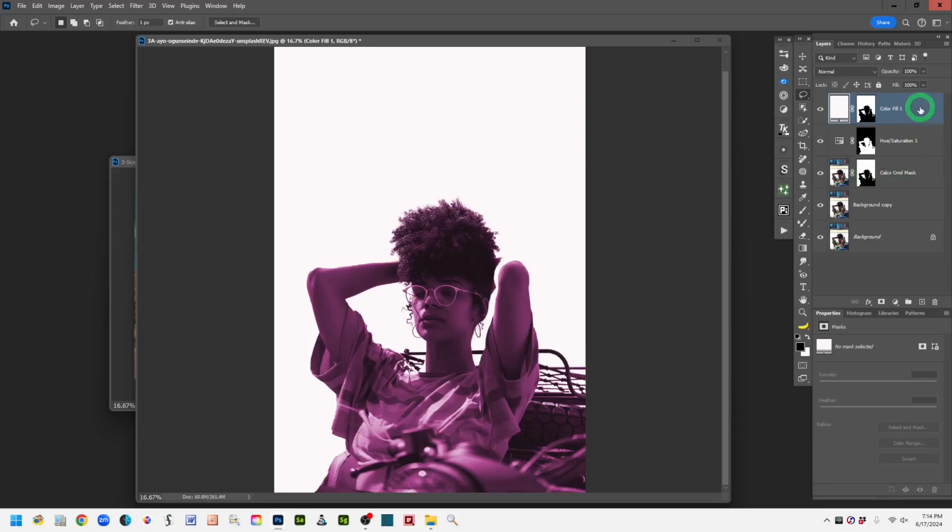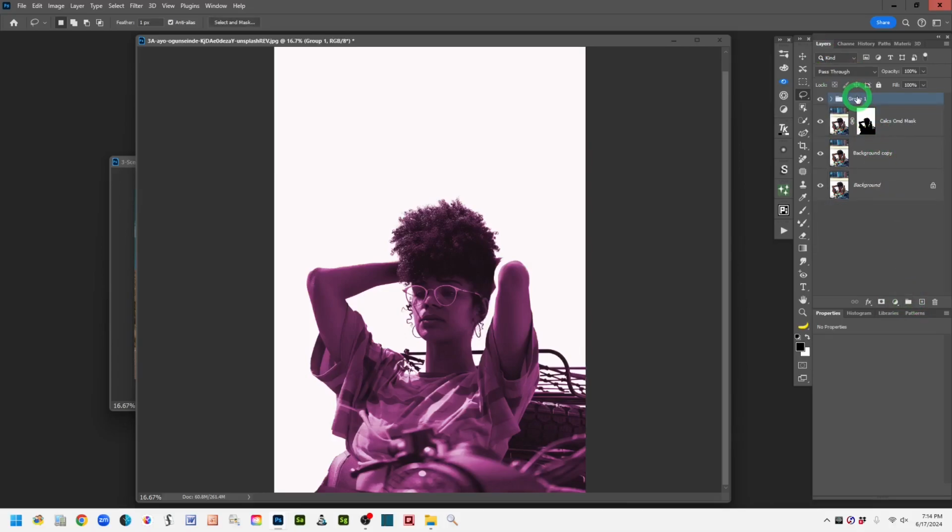Okay, so now I'll give you one more example of something else that's more of a composite. So now I'm selecting both of these layers by pressing Shift and clicking on each one of them. And then bottom of the layers panel, I'm going to click on this little icon that looks like a manila folder, and that'll group those layers together. And so that was the colorize plus, let's say, color background replace. It's hard to think and type at the same time.